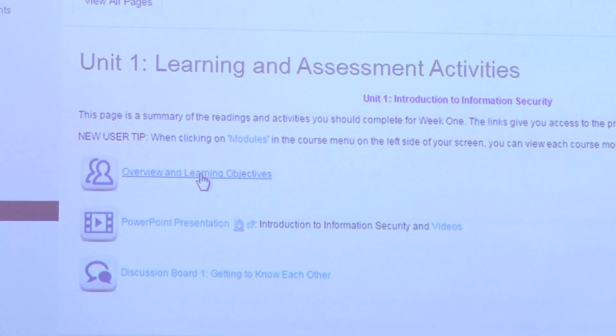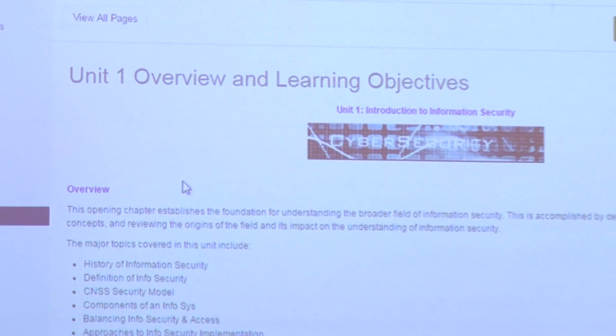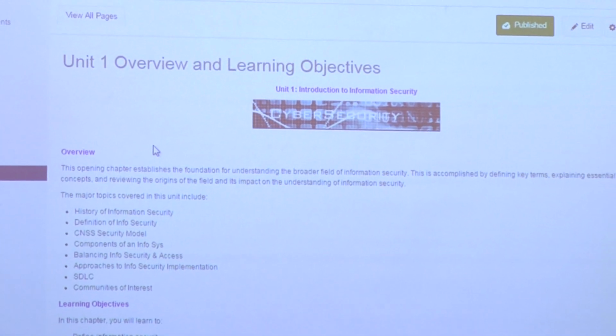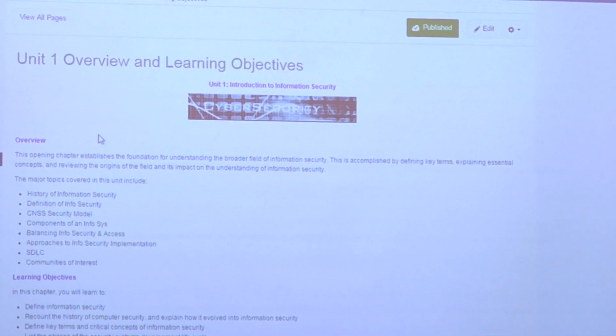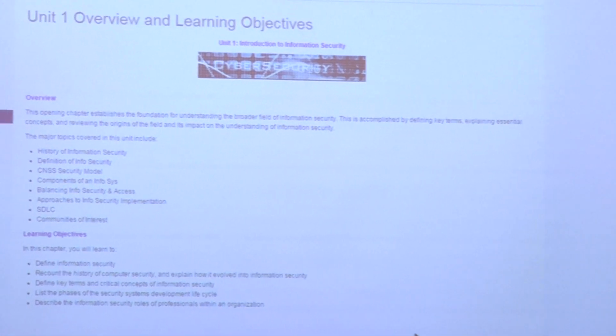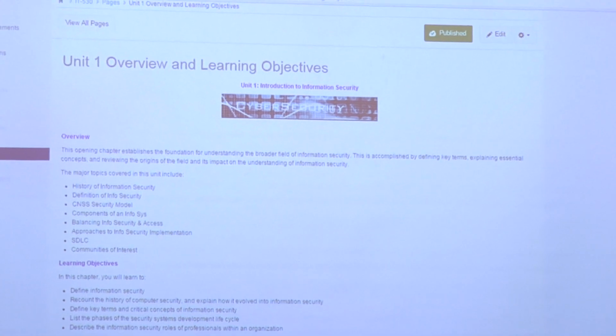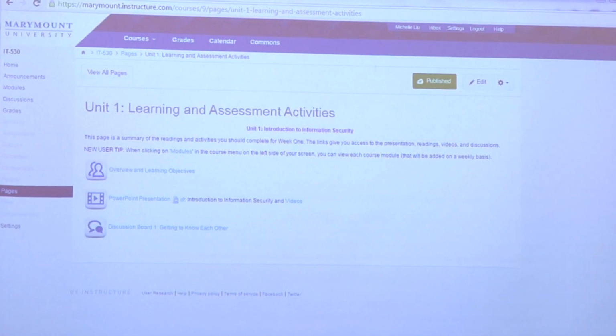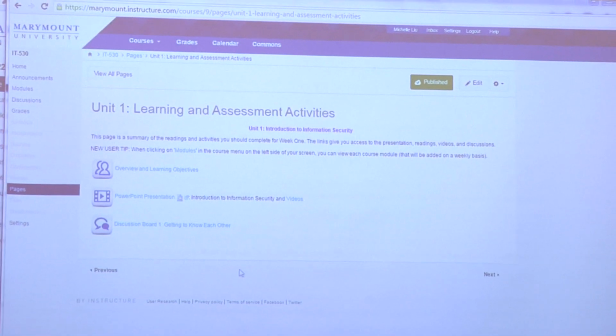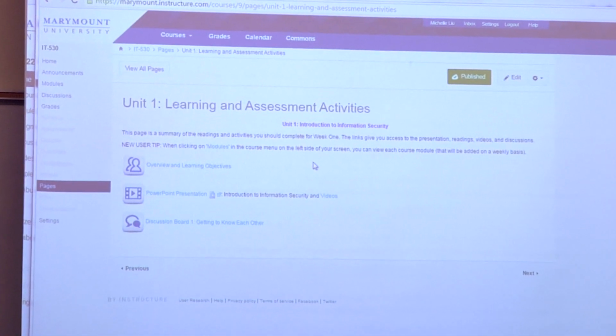When students click, it will lead them to another page. I can put down objectives, etc., and then they can go back. So that's cool. It simulates actual daily web browsing behavior.